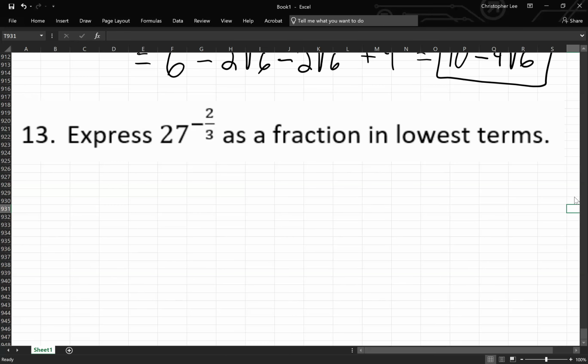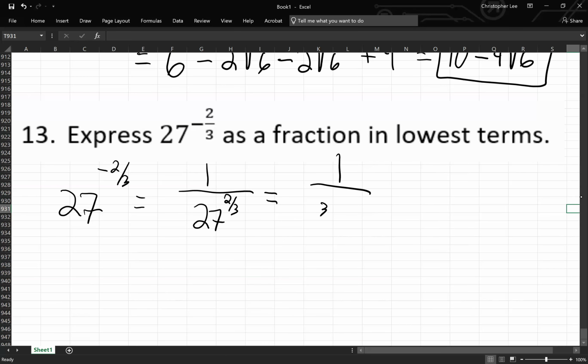Good stuff. So now, anytime I have a negative exponent, you already know I'm going to throw that down into the denominator. So this 27 to the negative 2 over 3 is going to become 1 over 27 to the 2 over 3 power. Now you got options on how you can do this, right? You could square the 27 and then do the cube root of it, or you could cube root the 27 and then square it. I'm gonna do the easiest way, right? So I'm gonna do 1 over the cube root of 27, and then whatever that answer is, I'm gonna square it, right? Keep it simple.